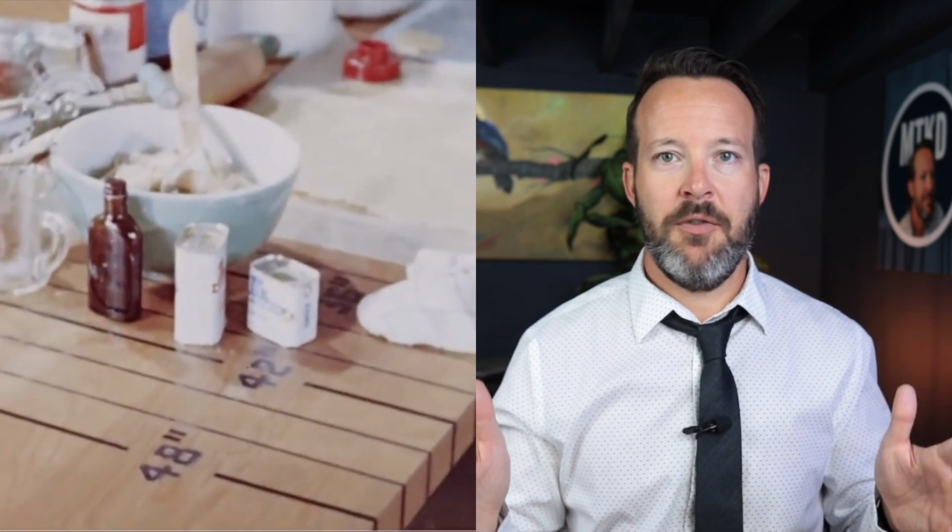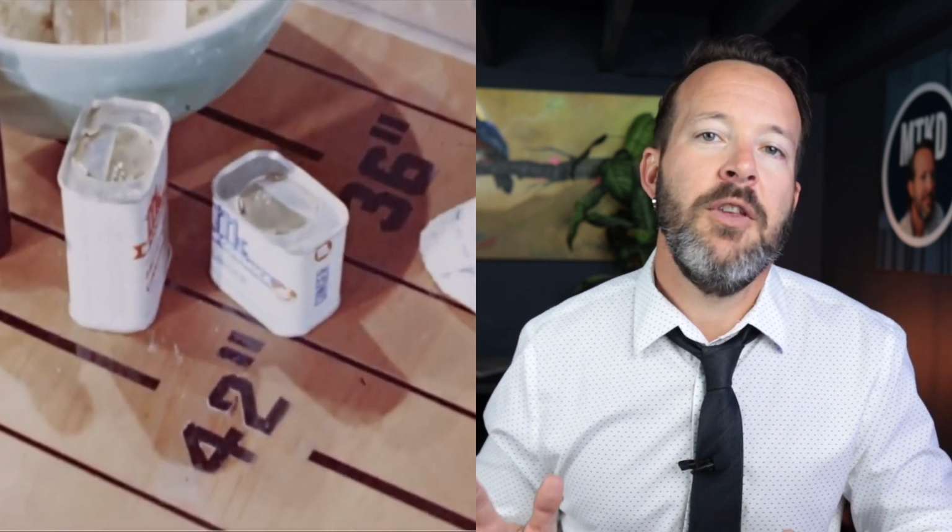So you need to have ample counter space. This goes without saying, and in today's kitchens, counter space, counter space, counter space, we can't get enough of it. But in this kitchen, the counter space use is very specific. In this particular example, the use of this counter space is for baking, and they say that you need 36 to 42 inches, which is great. I don't disagree with that at all. The more space you have, the better.